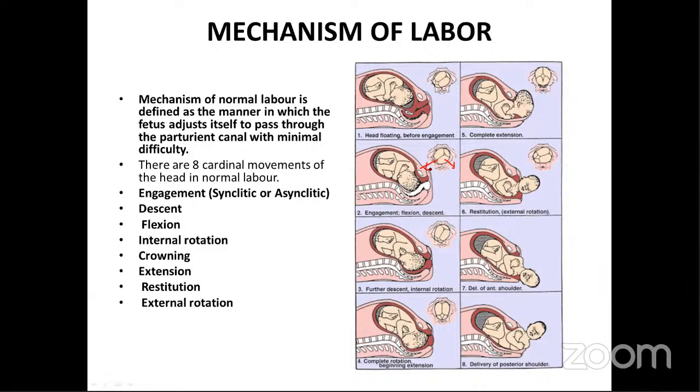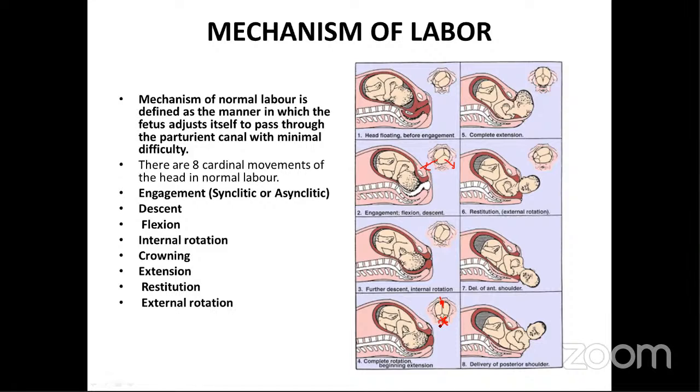What we discussed now is the normal mechanism of labor in the cephalic presentation, whereas sometimes if there is an occipito-posterior position, it occurs in the reverse order, like the occiput will come and lie in the posterior part of the pelvis, and the anterior fontanelle will be above the pubis, and then the face is delivered. So what kind of delivery is that called when there is a direct occipito-posterior? Anybody can tell me?